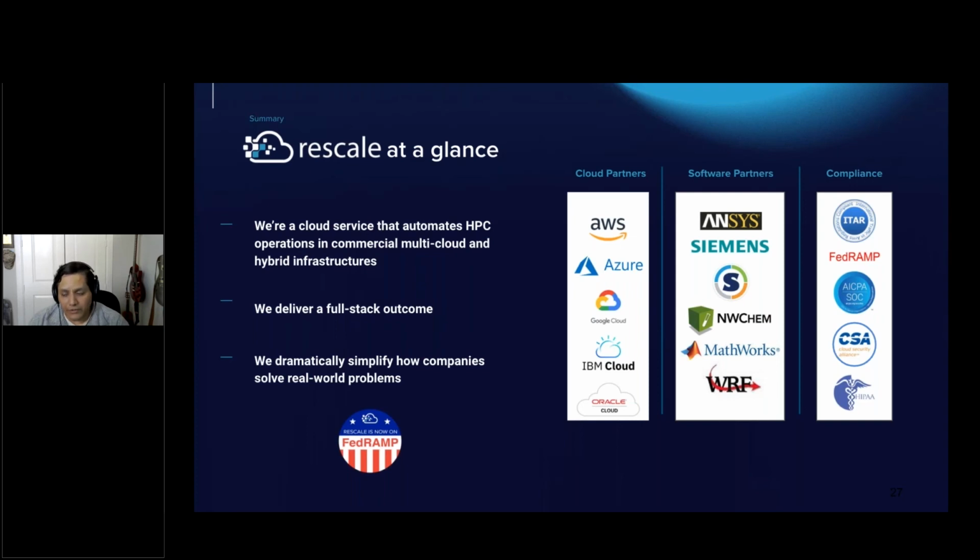We offer you a full stack from top to bottom, from hardware all the way up to your application layer. Everything is managed for you, and we do our best to simplify everything. And of course, there's the compliance piece that we also tie into. If you have any questions about that, we can definitely answer those.